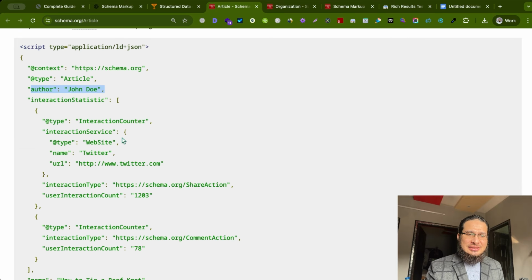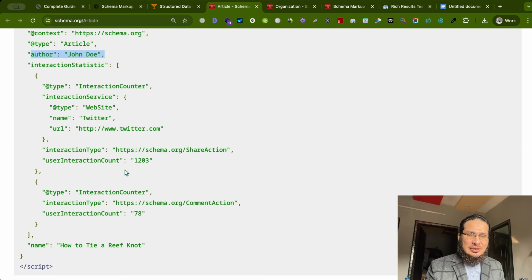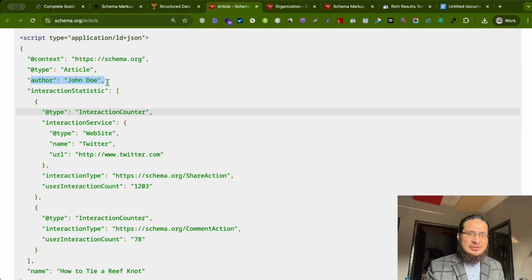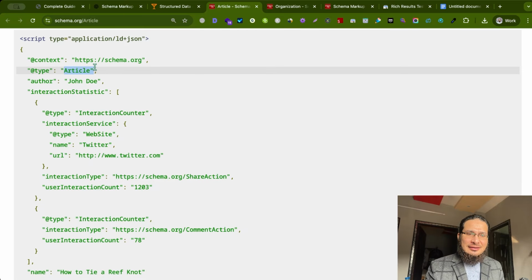To explain this interaction service, we need to explain where we are getting interaction. So we need to specify schema type, that is website, and the website name is Twitter. Its URL is this. Interaction type is share action, and user interaction count is 1203. People have shared this piece of content, that is article.